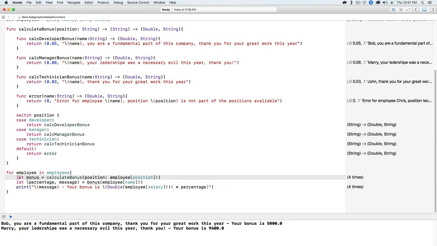Now, another place that a lot of people have doubts about is, well, this is a constant. How are we changing this? Well, this constant is valid until it hits here. So I create a bonus, I hit here, and this variable and these two variables go away. So when I pass the second time, it doesn't exist anymore.